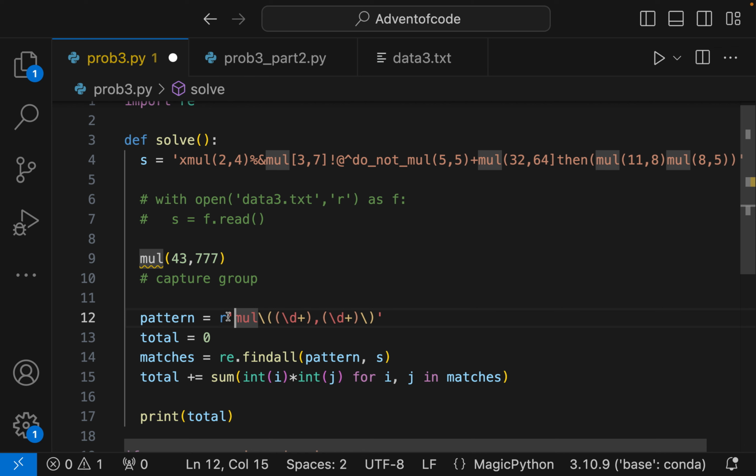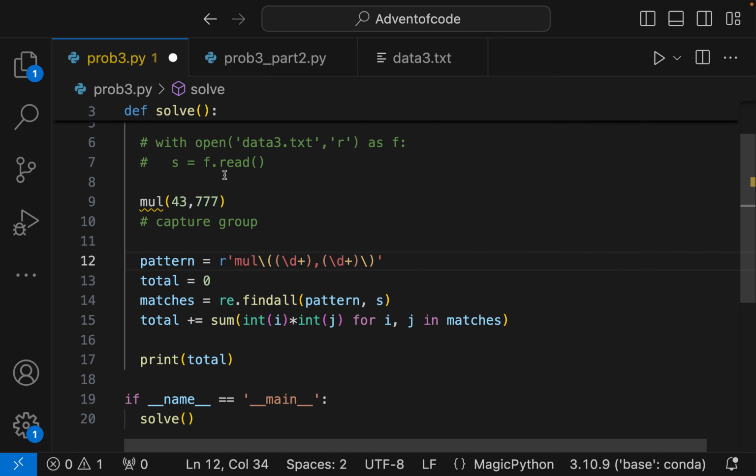Now, to be clear, initially most people think that this R stands for regular expression, but it really stands for raw string literal. I just want to make that distinction here. And that allows us to not have to escape our escape character, or not have to escape the backslash. If we had not used the R character, this would have become something much more complicated, something like mul, the escape character, and then the escape character here. It's becoming much more difficult to read, and so that's why I decided to use the raw string literal prefix.